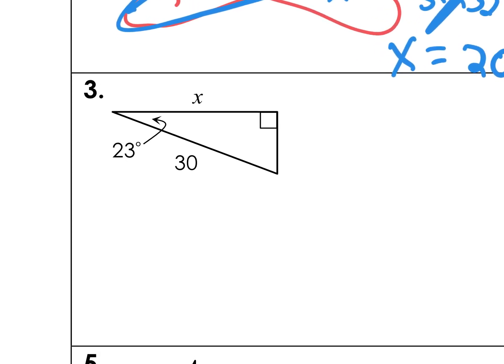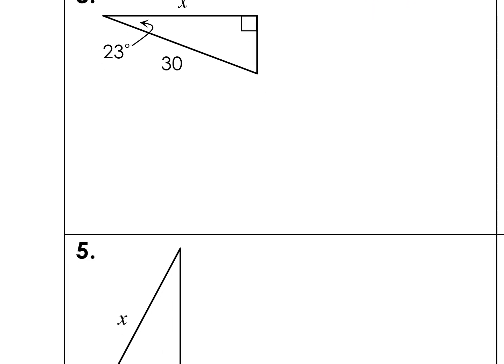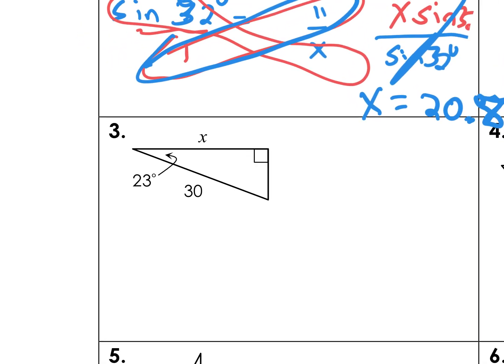Number 3. Maybe I should jump down to a harder one. If 5 or 6 is harder, I don't know. We'll do 3 and I'll drop down to one of those. So I'm looking at an angle theta right here. It's 23 degrees. The font wouldn't let it fit, so they just use an arrow to it. Notice what sides we're having.